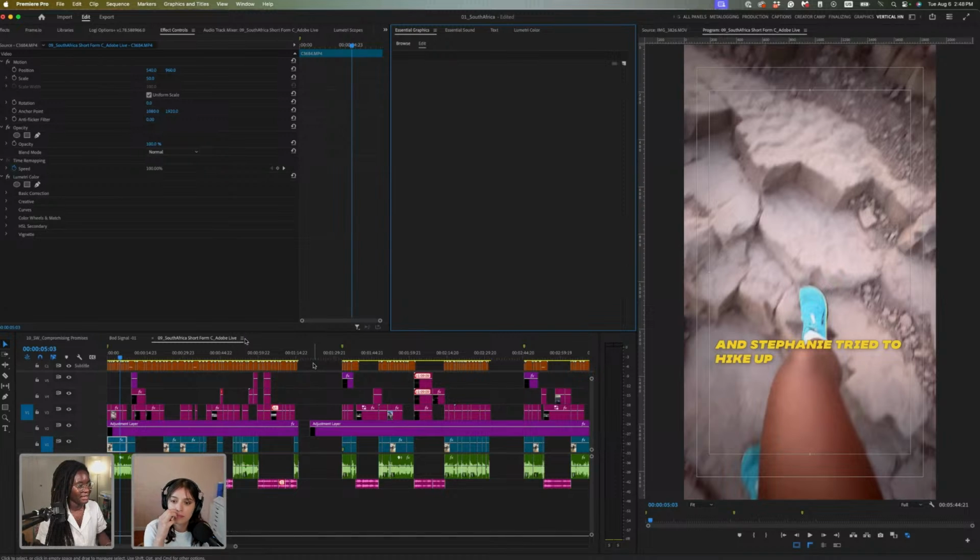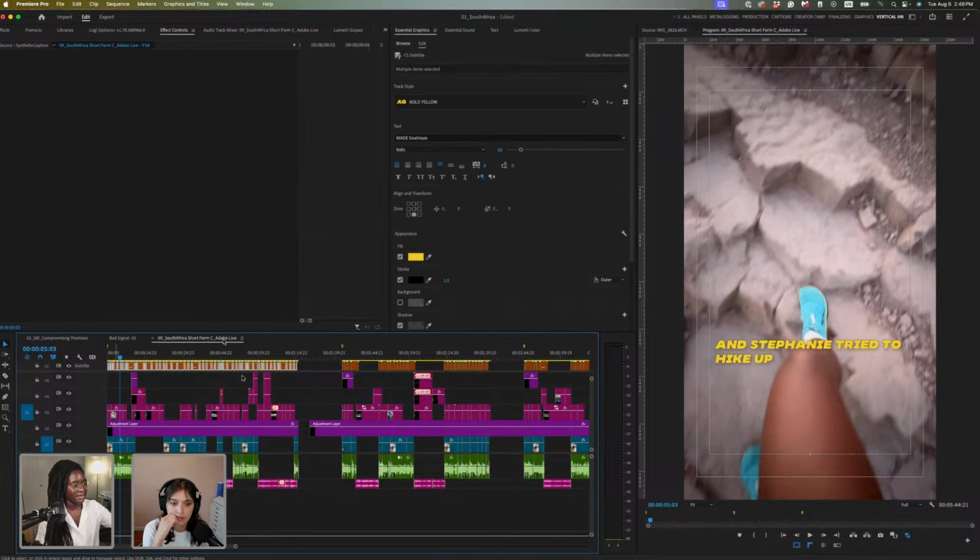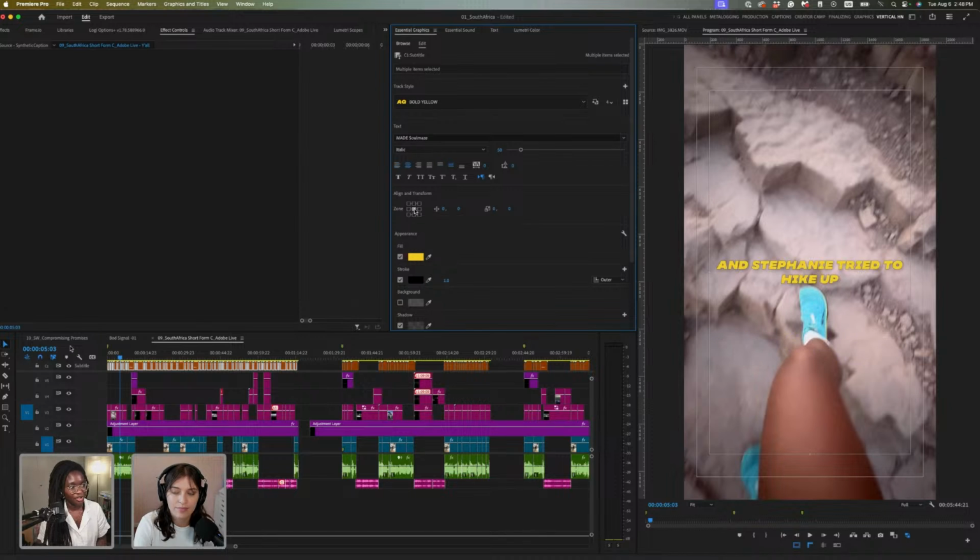One thing I will say, a few things. You can always go into your captions in this subtitle tab, highlight all of them, and then your essential graphics panel becomes the properties of what your captions are. For these, for example, I would probably put them in the center-ish, or towards the top, but then bring it down using the title safe. I don't want to go above this line here. And then I would also make sure that they're middle aligned. I think that's pretty good. You know what I'm saying?